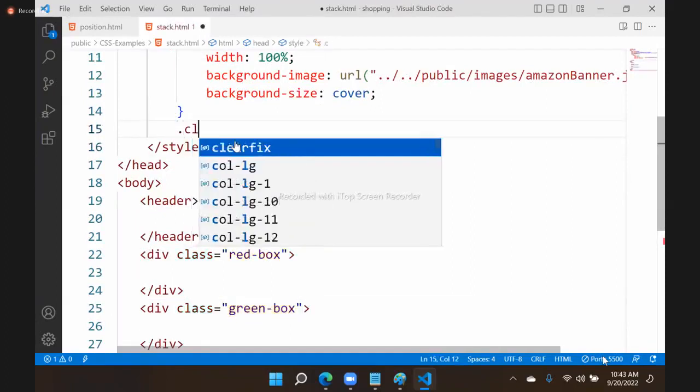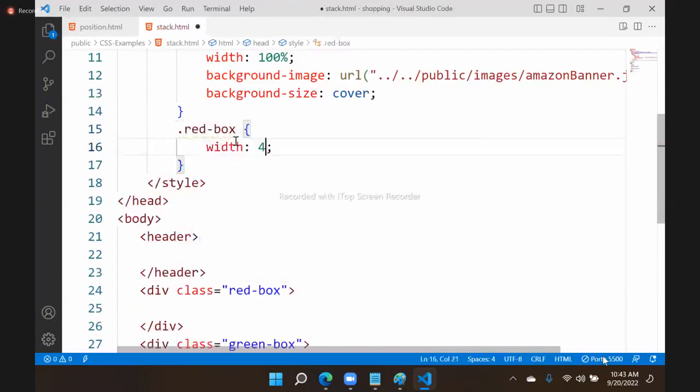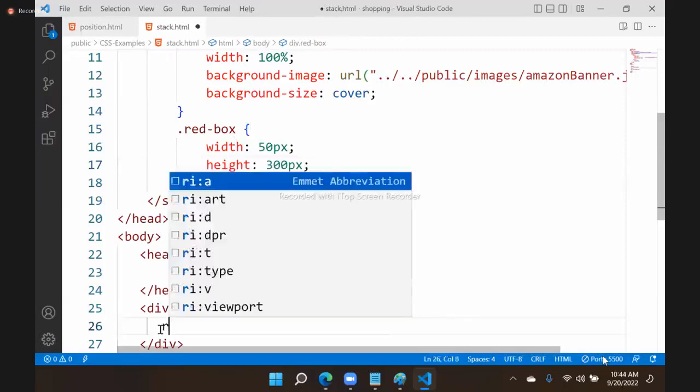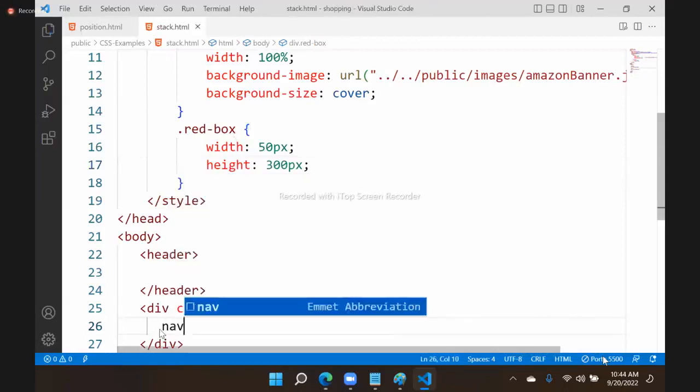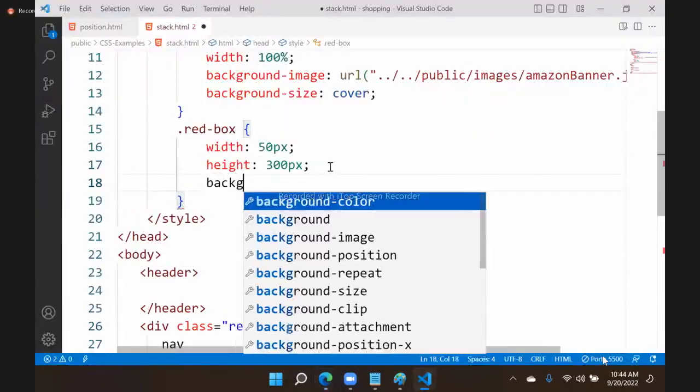Dot class red box. What is the width and height? Width is 50 pixel, height is 300 pixel, and we will put some content inside, suppose red box. And we will put background color red.